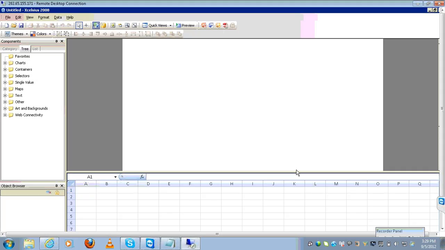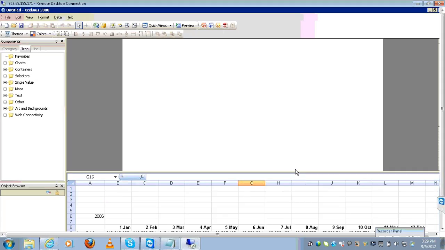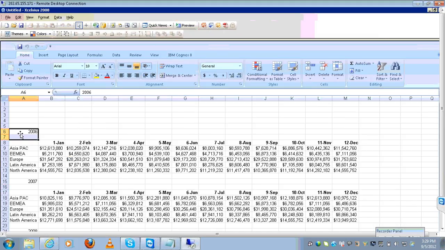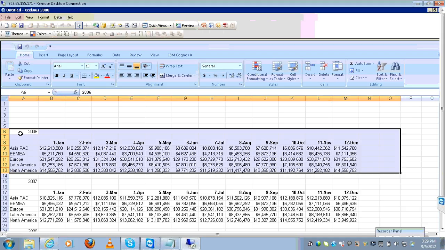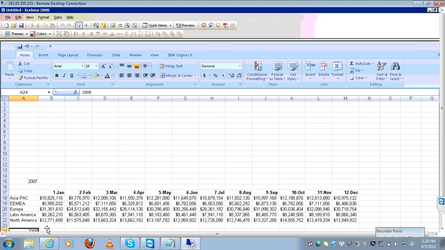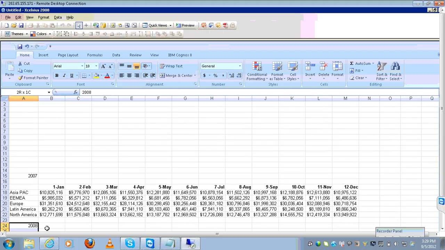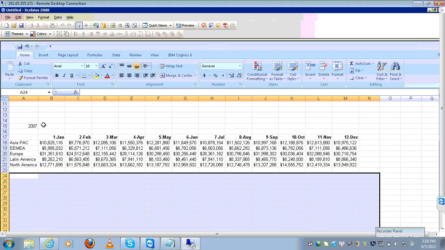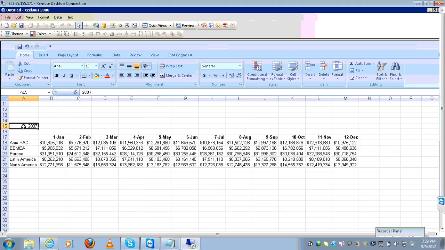Open. Then automatically the spreadsheet data is added, but the spreadsheet contains 3 years of data. But they represented only 2007. We don't need this 2006. We don't need this 2008. They have taken only 2007 data. So try to represent only 2007 data.